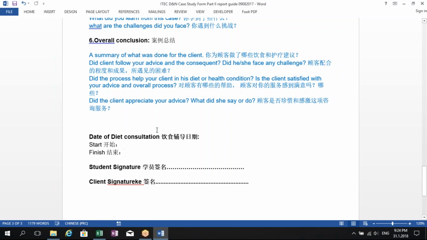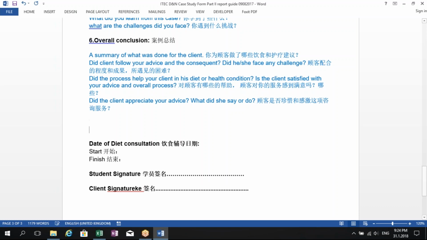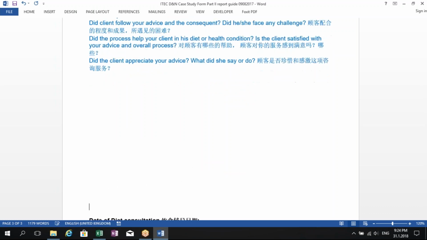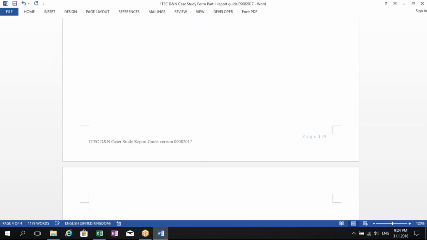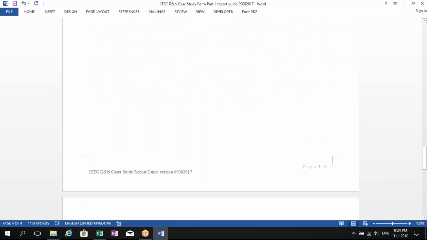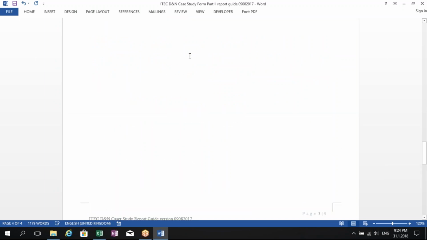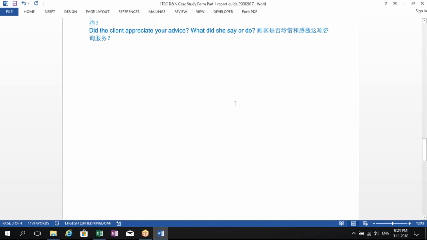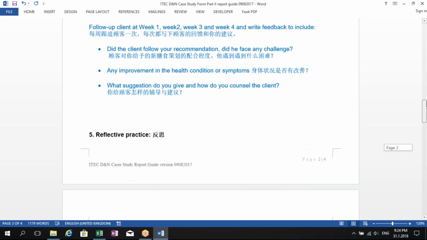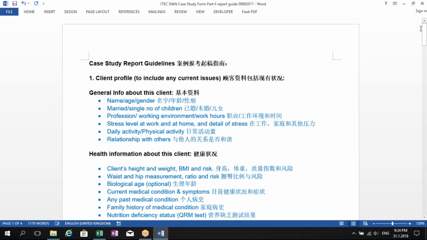I suggest this signature page, the whole thing, you put it in a separate page. You know why? Because when you change, you don't need them to re-sign. Sometimes just some minor changes, you don't really want to ask them to sign again, because you don't meet them so often. So I suggest you just put it in another page. By right, you should let them read your draft, then they can sign off. We cannot verify. Okay, we want to see signature.